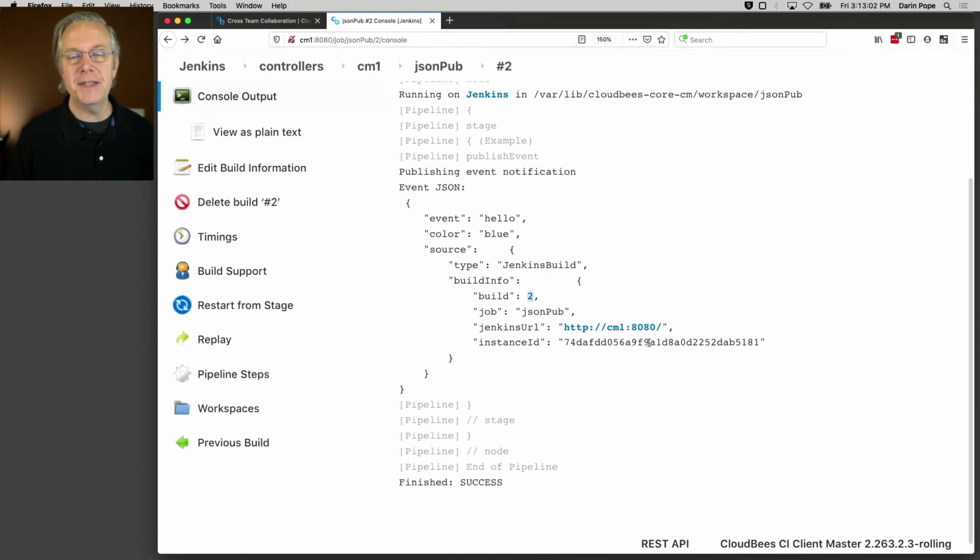And it's also the instance ID. If you were to go in and take a look at the configuration of this client controller, this is the instance ID of this controller. So here we can see that we have the event that was sent over. We have event and color. Those were the two that we set. And then it injected a source.